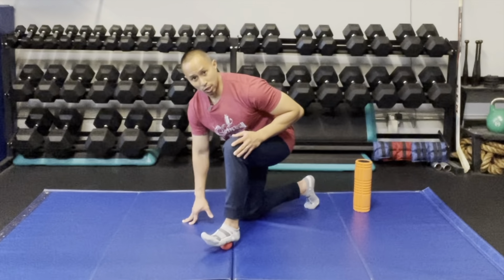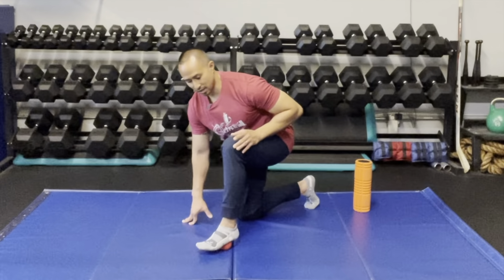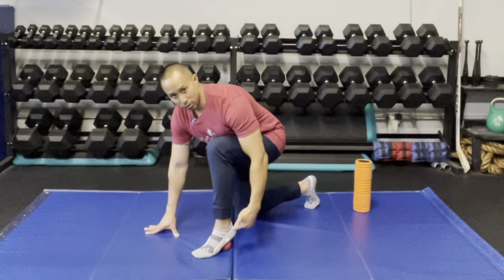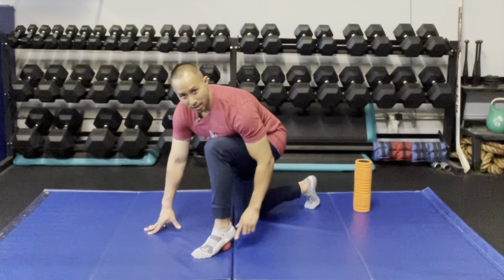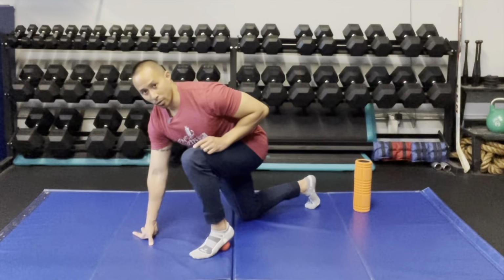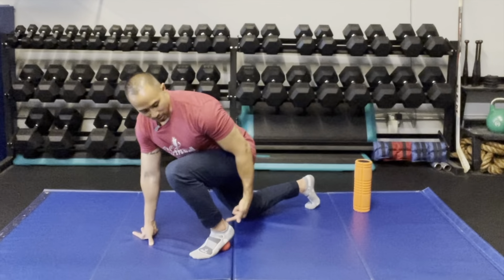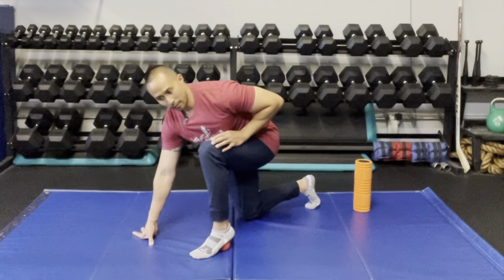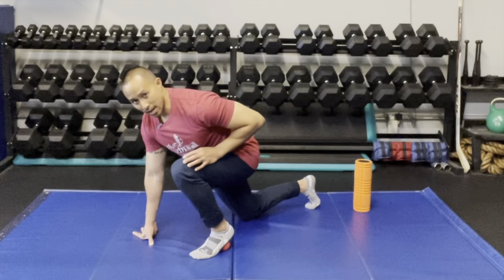The other thing that you can do is you can pin it down. So if you can actually keep your toes onto the floor, and if it's closer towards the back part of the foot, then you can pin that down, hold that position, and actually drive your knee forward. So now you're actually stretching it this direction and holding that. And then I'm going to back off, and then I'm going to do that same position again.